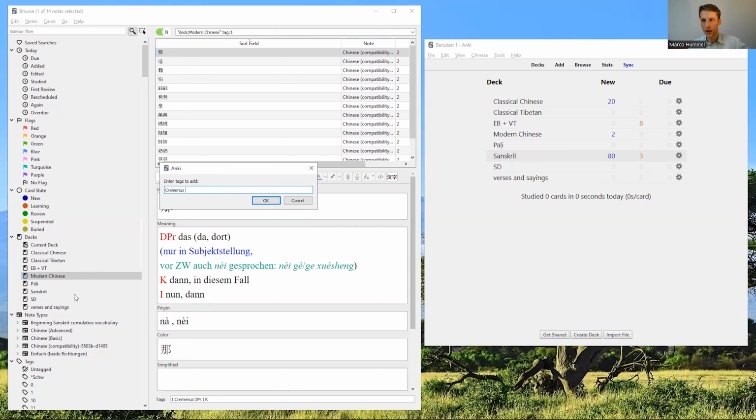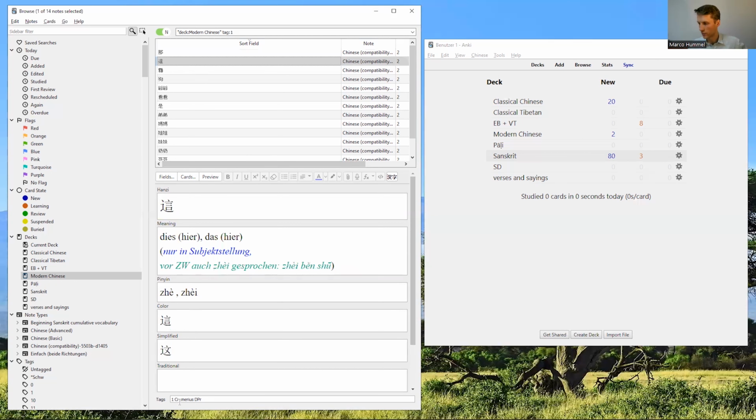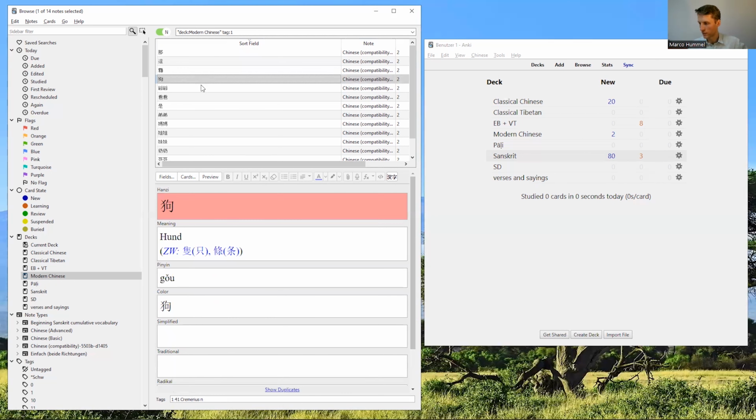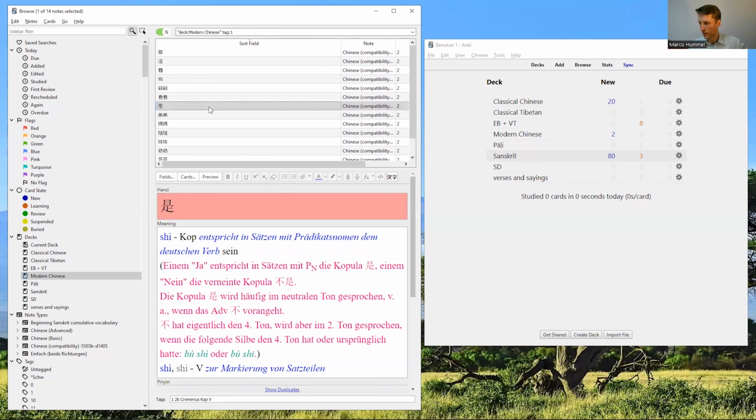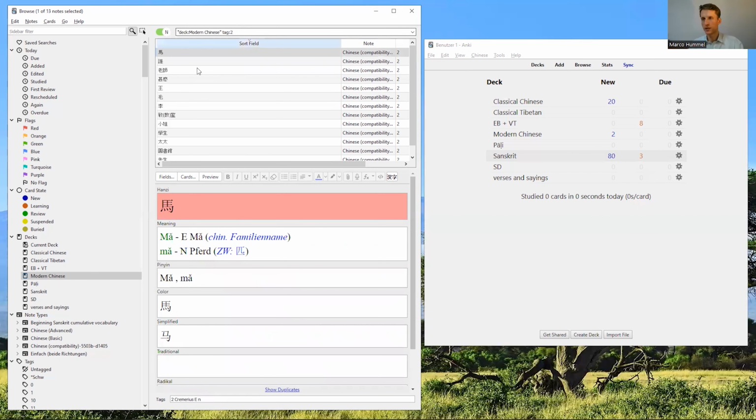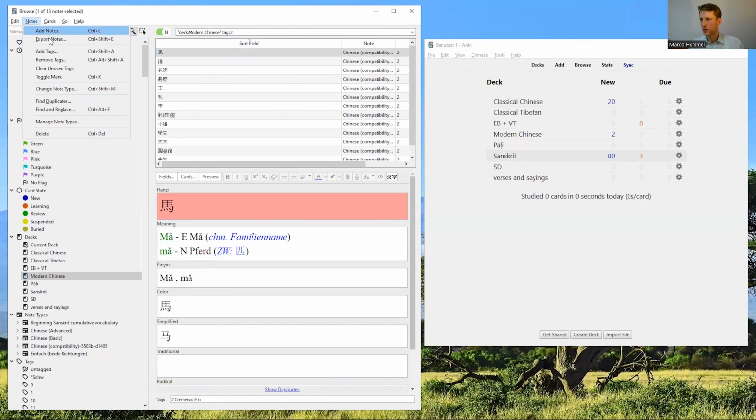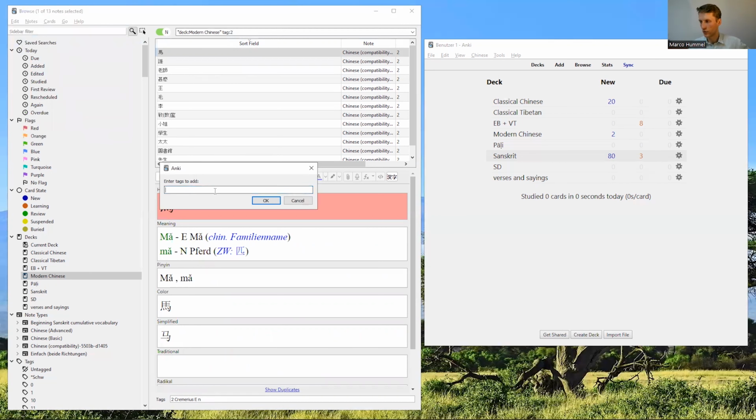And you will see now 0 notes will be updated. Why 0 notes will be updated? Because I previously already tagged them, but I'm just showing you how I did it. So now I've tagged every card, and you can see this here down below. Cremerius is always one of the tags. I went through this for lesson 2 as well, and did the same thing again: notes, add tags, then wrote the name of the author, and then pressed OK.